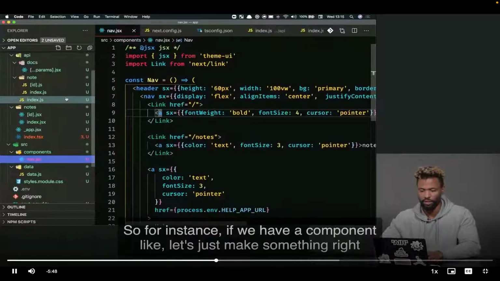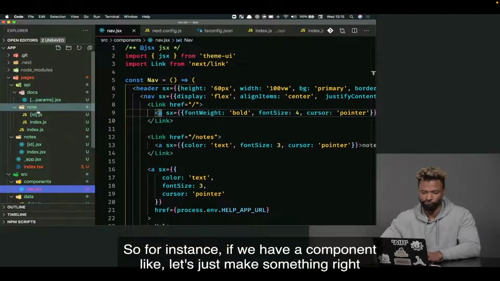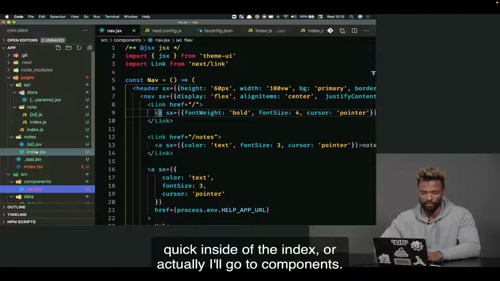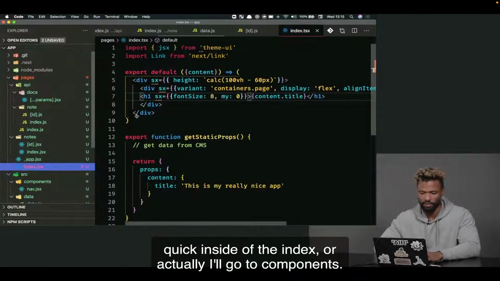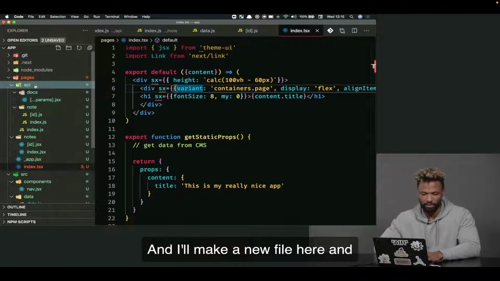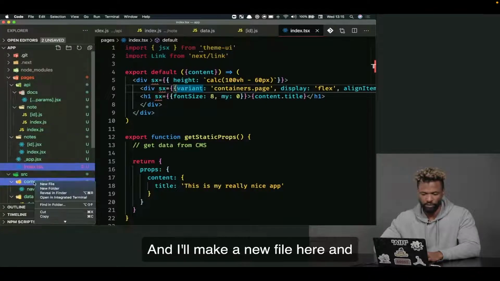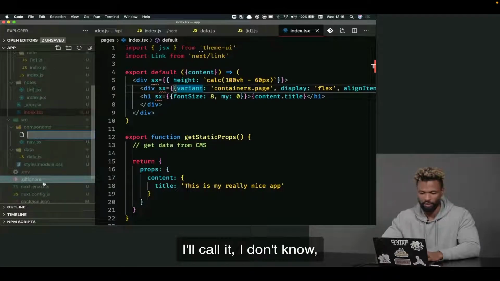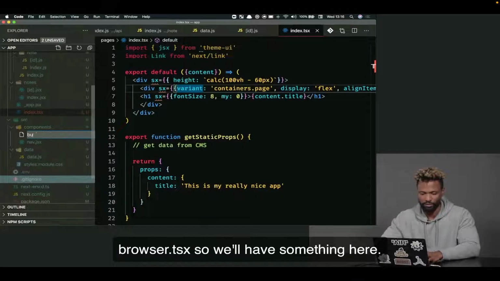So for instance, if we have a component, let's just make something right quick. Actually, I'll go to components and make a new file here and I'll call it browser.tsx.